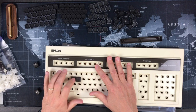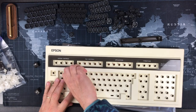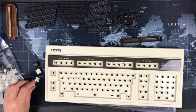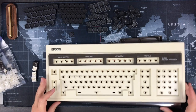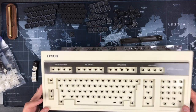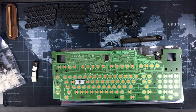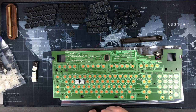Well, looks like I have a dilemma. There's two things going on. I think the circle diameter of the foam is too wide, but like I've been asking questions and unable to get answers, the foam also feels like it's too thick. Every one of these proto-Topre or Brother Domen foil that I've watched in other people's videos, the foam is disintegrated, so you can't get a feel for how thick it was in the beginning because none of them have survived. But maybe it was, but it kind of makes me feel like it was so thin. Which is very interesting, by the way, because the stuff that I thought was like rust on here was actually just disintegrated foam, when I got to cleaning it.